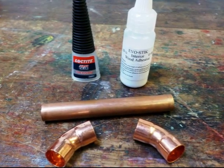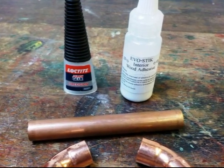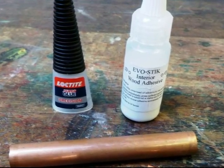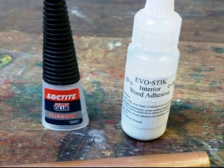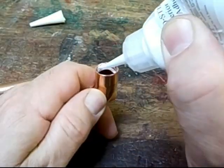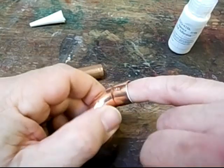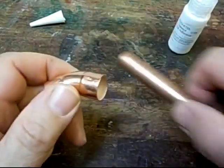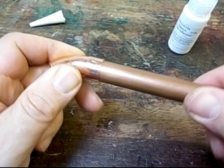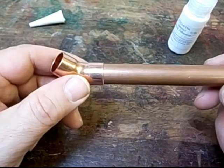The following assembly involves sticking the copper parts together to form an airtight seal. This can be achieved using PVA glue, but it will take a day or two to dry as the copper is not porous. Alternatively, if you feel confident, you could use super glue. This sets chemically with moisture from the air as you complete the rest of these instructions, if handled gently.